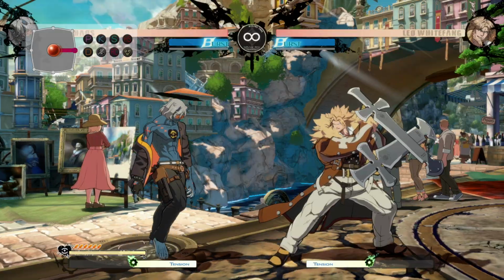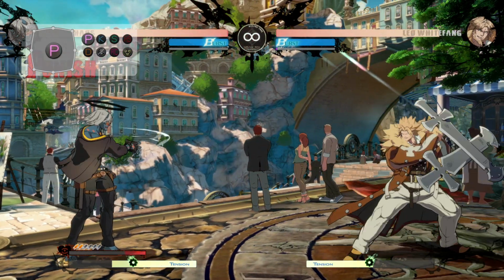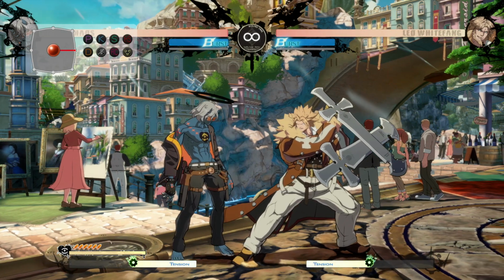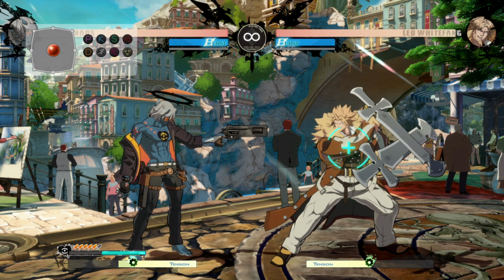So that was a counter hit, as you can see here. What we're doing is letting go of that bullet just a little bit later. So when he's trying to punish our move, well, now you can't, right? It's an ability to basically leave you in fear and ruin your normal senses.